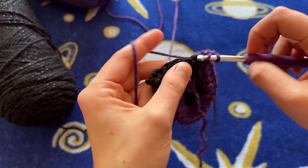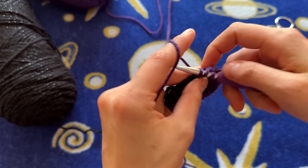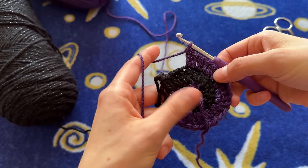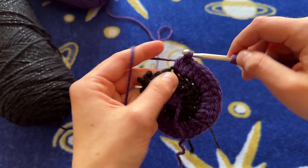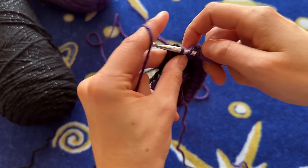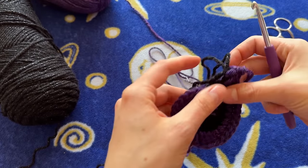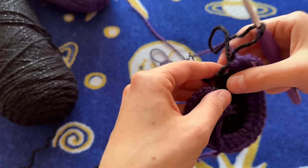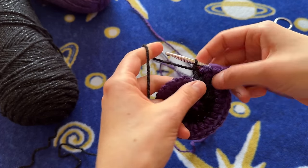And the next stitch, just 1 double crochet. And the next, an increase. So basically, you just go back and forth between increase, no increase. And then in our final stitch, we have our 1 double crochet. And then we pull up our purple loop. And we go to our black yarn, or whatever color you have.